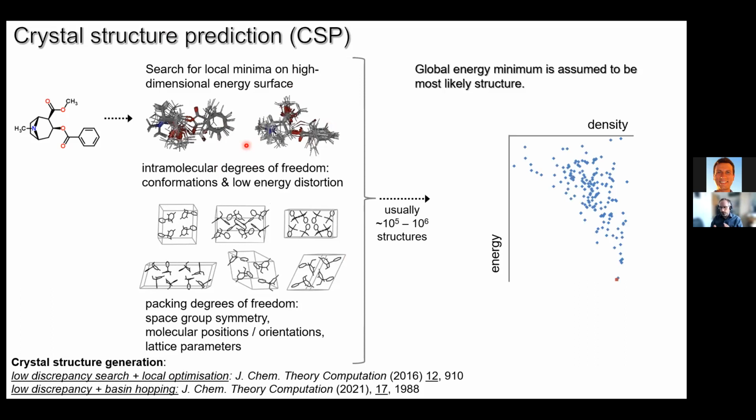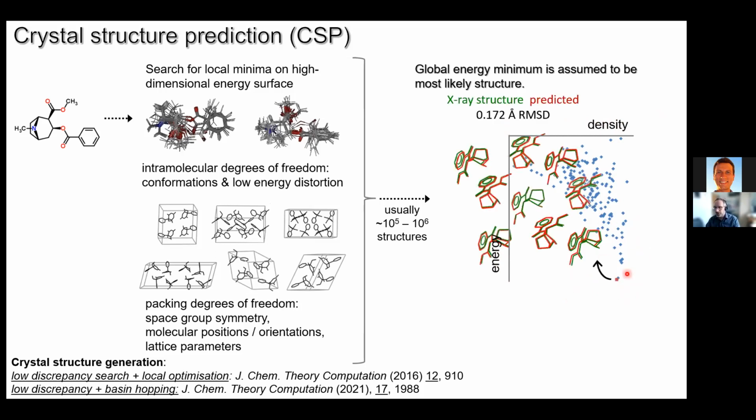This usually requires us to be sampling on the order of at least tens of thousands, but usually more towards hundreds of thousands, potentially millions of trial crystal structures, which initially are not at minima on the energy surface. So then we apply some energy minimization to these. And you often see things then summarized on a very simple plot like this, where we have energy and density or some other structural parameter, and each point on this plot corresponds to a distinct crystal structure which has been generated and energy minimized in the computer. The assumption being that the lowest energy structures on this landscape will be the most likely to be observed experimentally.